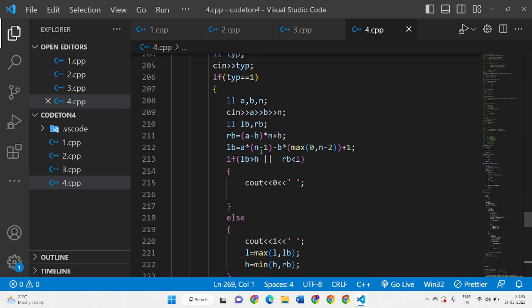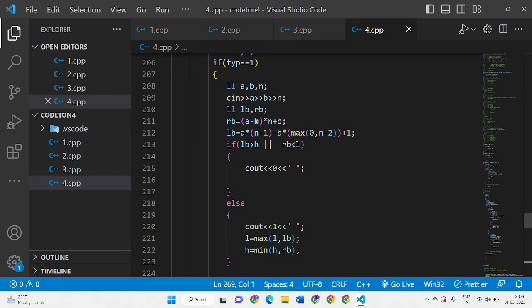Here I am taking max of 0 comma n minus 2 because if n was 1, it will never travel negative b, right? So for that reason I wrote it this way. You can also write it as a minus b into n minus 1 plus b plus 1. You can also write it in that way.